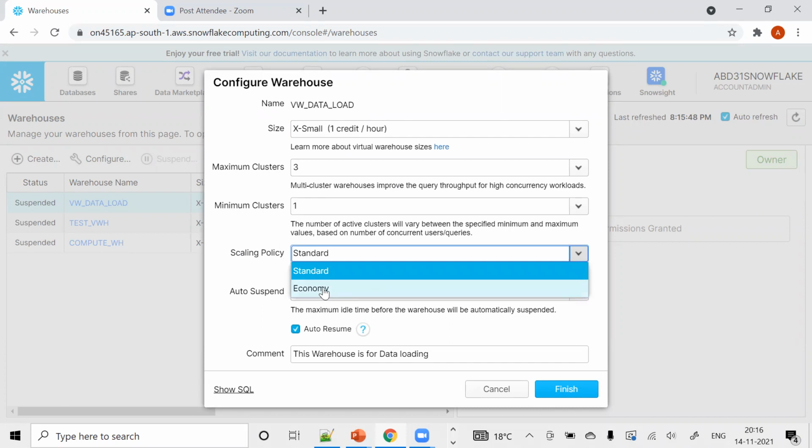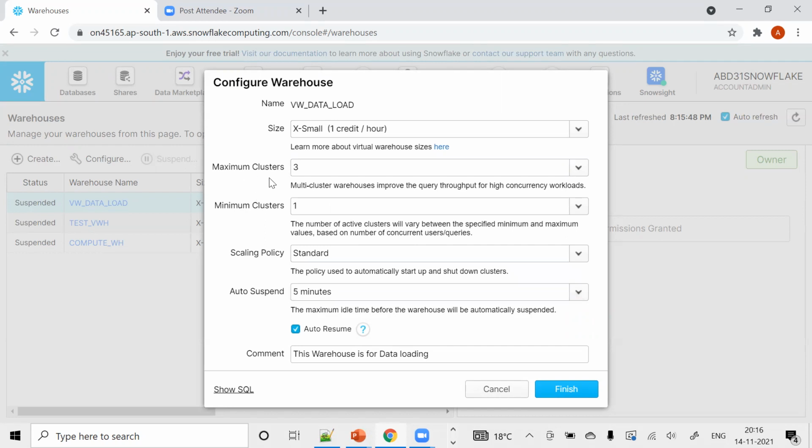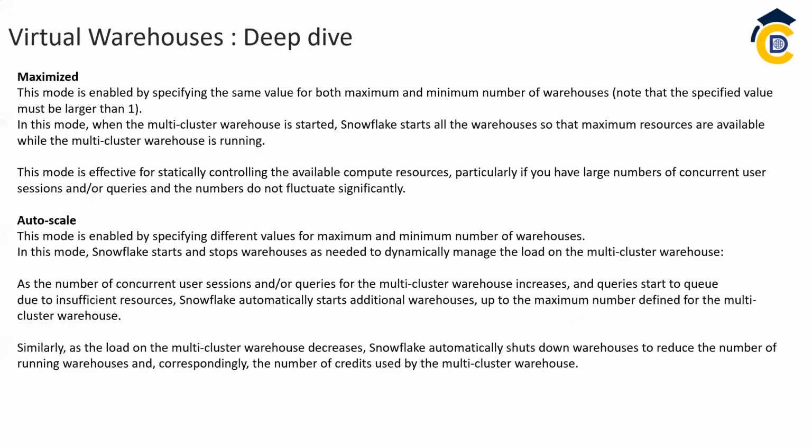Whatever policy you choose decides how my clusters get started and shut down. That is the scaling policy, and it is applied only in the auto scale mode, that is, when maximum cluster is not equal to minimum cluster. So let's read the definition here.